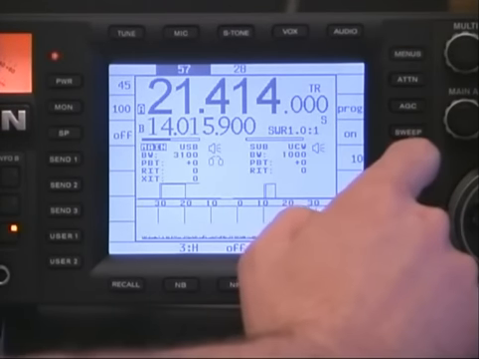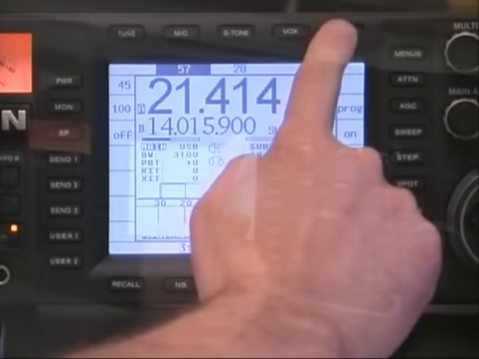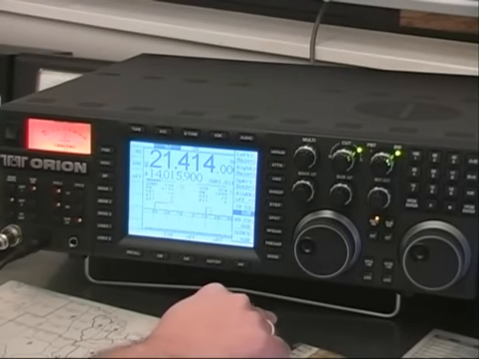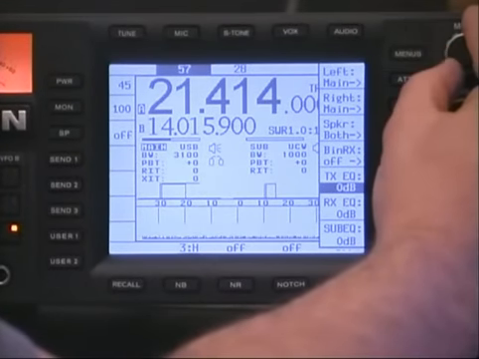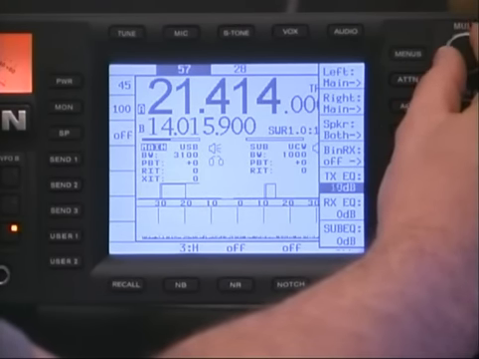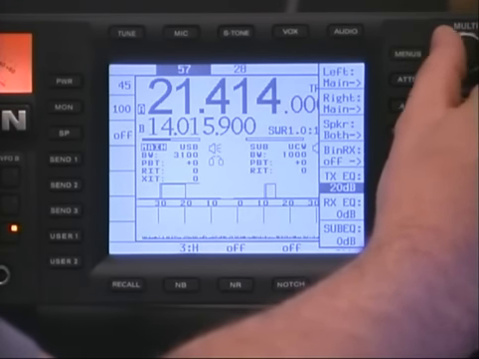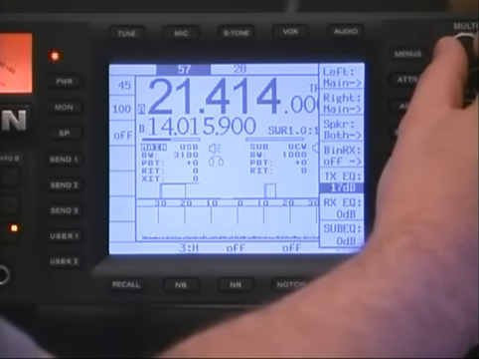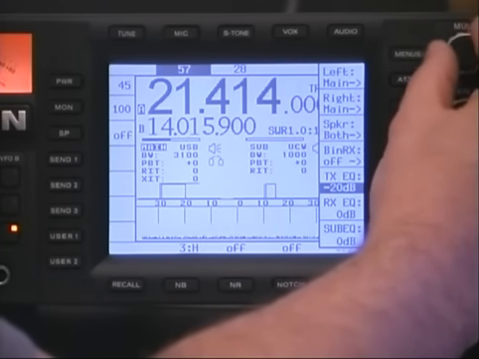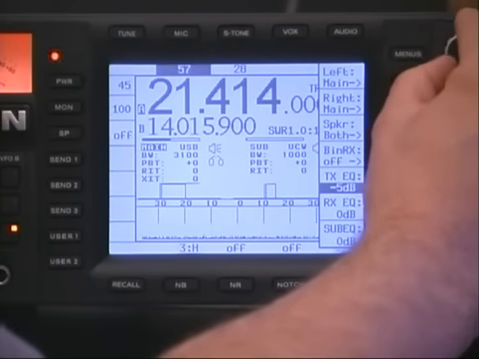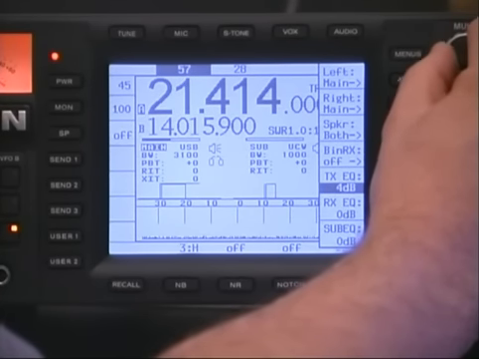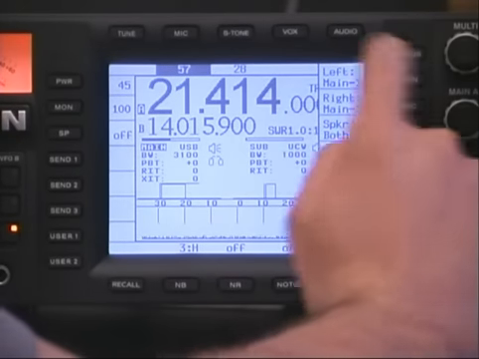The next control is TX equalization. I go to the audio menu here. You can see here on the screen that TX EQ is at 0 dB, which is flat. I'll now turn this up, and you can hear the bass response of the audio increase as I go higher. As I go back downward towards 0 and flat response, it gets a little more trebly until I go down here like this, and it's a whole lot more treble. So for my particular voice and the Ten-Tec 706 desk mic, it sounds pretty good with about 4 dB or so. I'll leave that there.